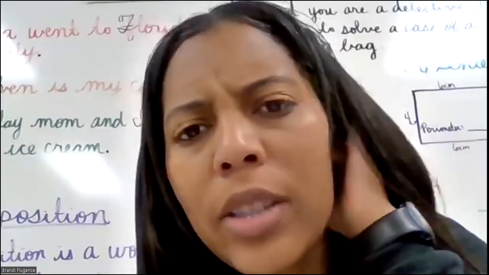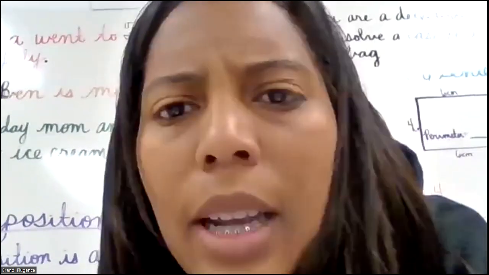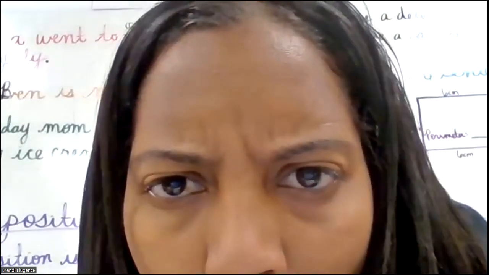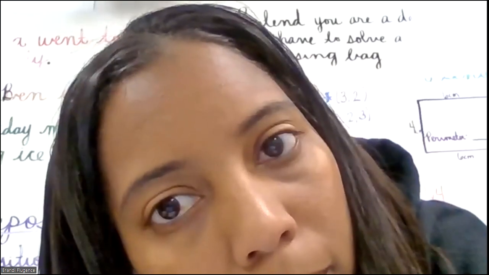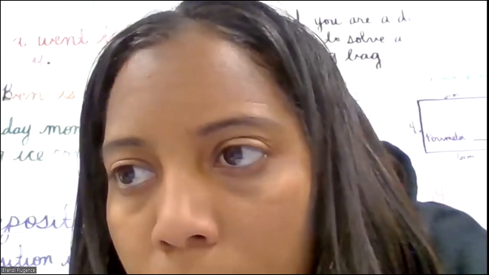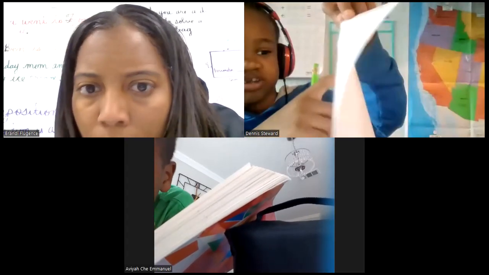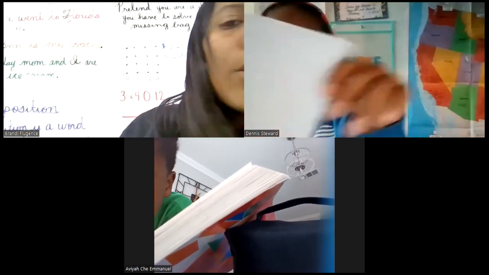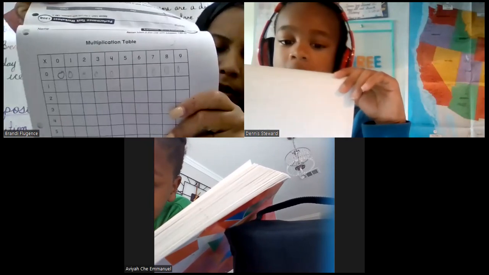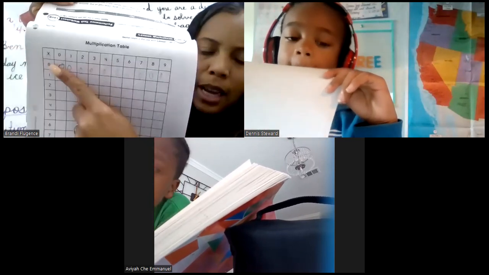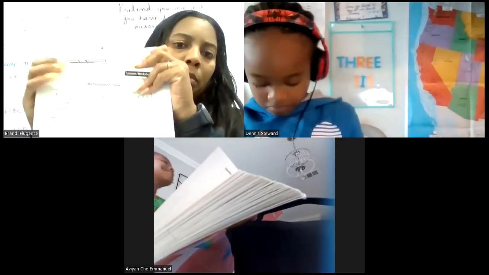Put it down like this. We have to put the 0 down. No, the other way. You got to put it going across. See how she did it going across? 0, 0, 0, 0, all the way across, because anything times 0 is always going to be 0. Did you do that, Avaya?